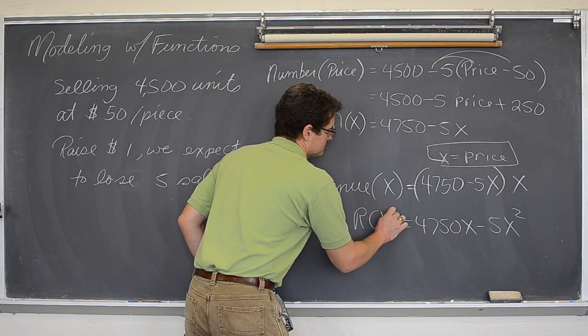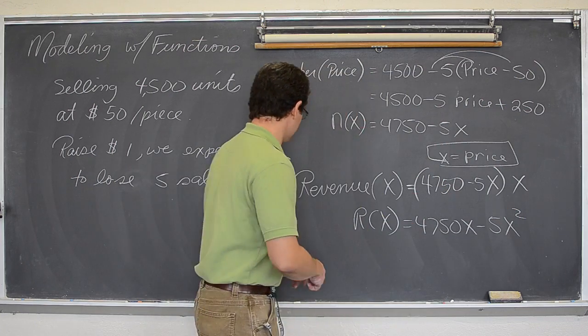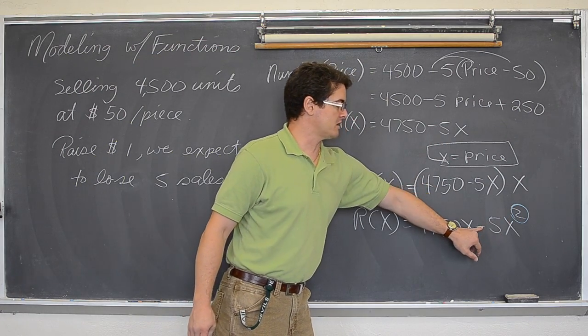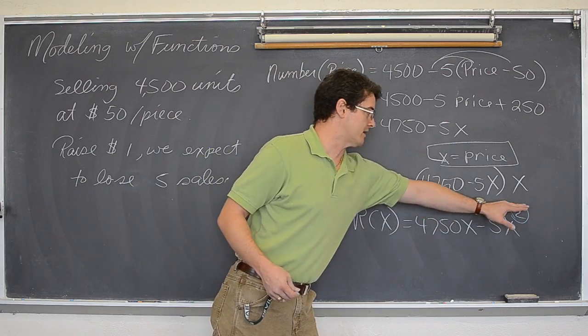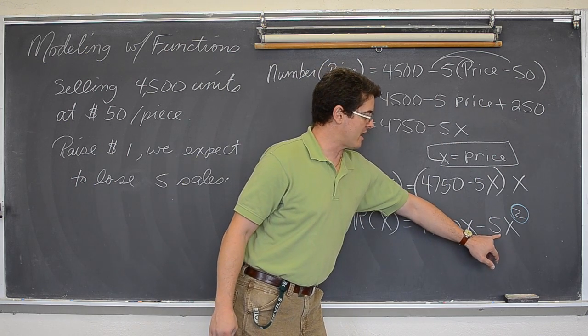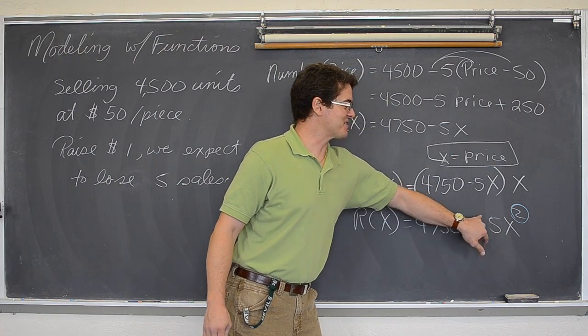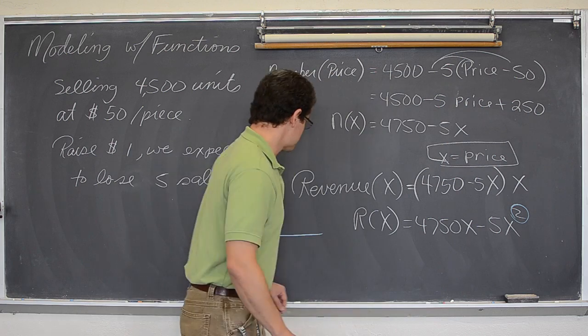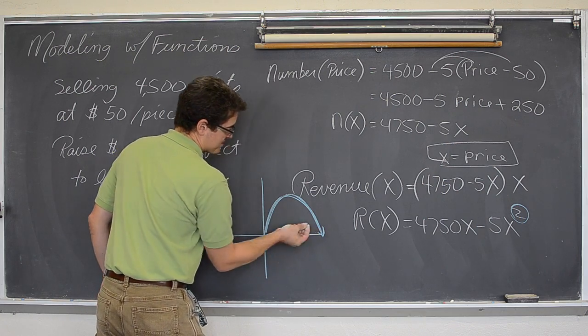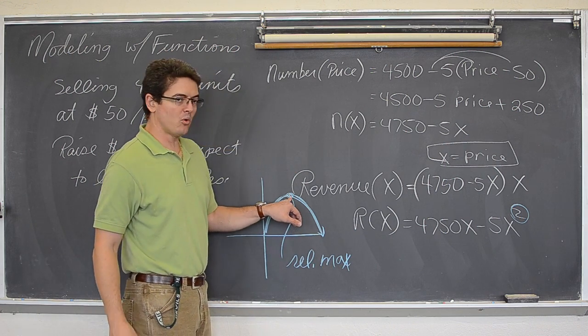Now, we are not doing this in my class, but if you wanted to maximize your revenue based on the cost of the item, you have got a perfect example and perfect situation where you can do this. Anything with an exponent of two, just one exponent of two is a parabola. And this parabola has a leading coefficient which is negative. So if you were to graph this with your graphing calculator, and this will be covered in my class somewhere else, or maybe in your math class. But, and I don't know exactly what this is going to look like, but I do know this is a downward, because the leading coefficient, the degree on the second degree term... Did I just say degree? The leading coefficient of the second degree term is negative. So I know this is going to be a downward opening parabola. So if I were to graph it on a calculator, I would get a parabola like this somewhere.